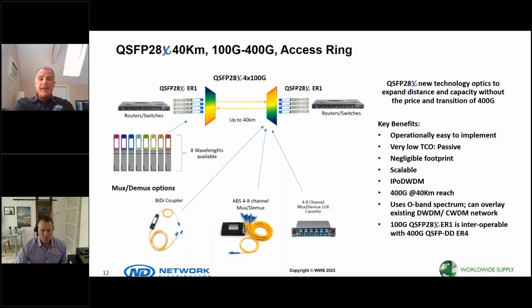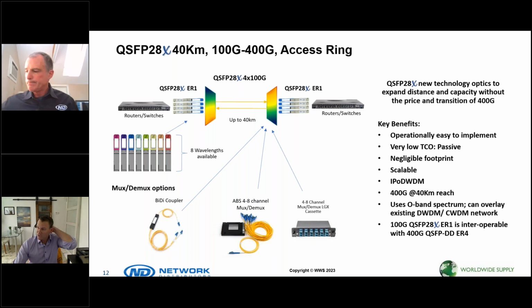We put this in play in a state here, local here, where we had a police department connected together with 2 public utilities, and they wanted to run a 200 gig backup to their normal routes, just so they have a redundancy. So we put in basically a 42 kilometer link, 2 channels of it, and a 2-way mux in it. Great performance, easy to do. All they have to do is plug and play, low cost solution. So it's got the ability to give you a negligible footprint, very low cost in terms of the hardware itself, and it's easy to implement.